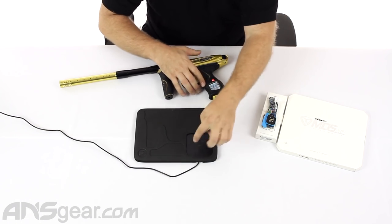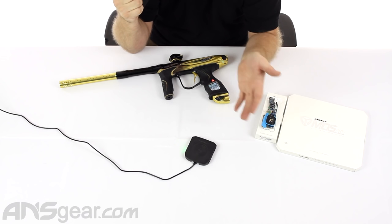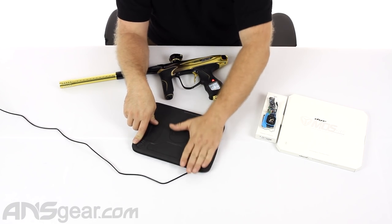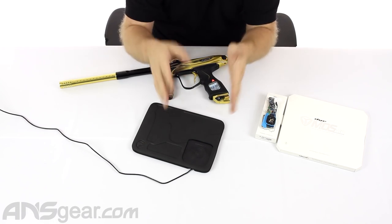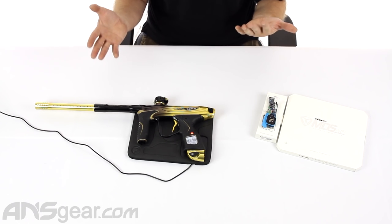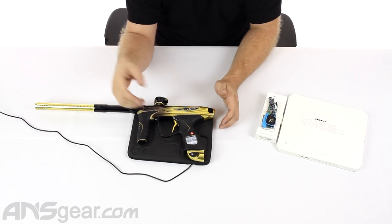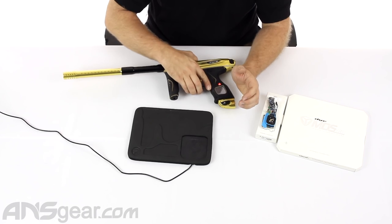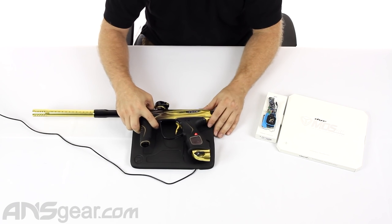The mat itself, the charger, will work for other stuff that is wirelessly charged as well. So you have a phone that does it, you have a tablet that does it, you have some other device that charges wirelessly now. A lot of things are kind of moving in that direction. You can use this. So it will charge other wirelessly chargeable compatible devices as well. So not just your gun. But I like being able to just lay it down on there and have it charge. It really makes it easy. You're not plugging something into the gun and unplugging something in the gun. You can leave this on your table, on your workbench, whatever. Just leave it plugged in. When you're ready, just throw your gun down, let it charge. You don't have to worry about it. So I like that feature. That's a cool feature. This as a tech mat, yeah. I guess you got to call it something, right?